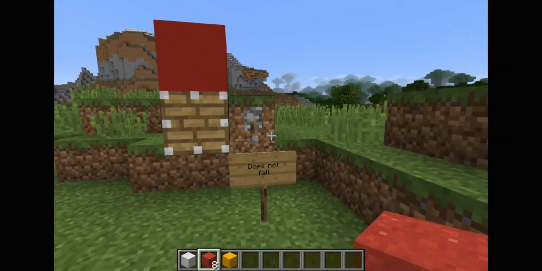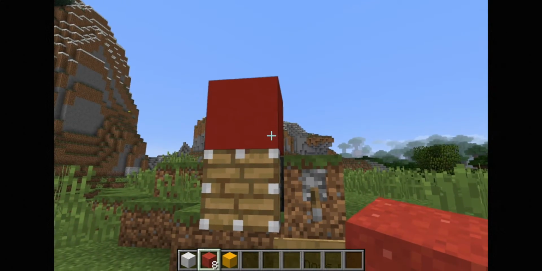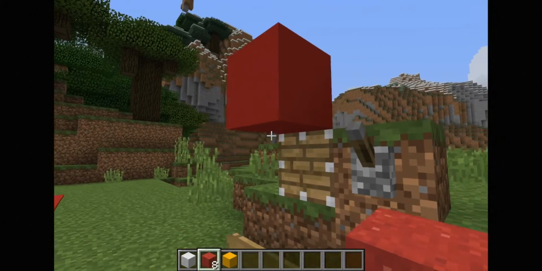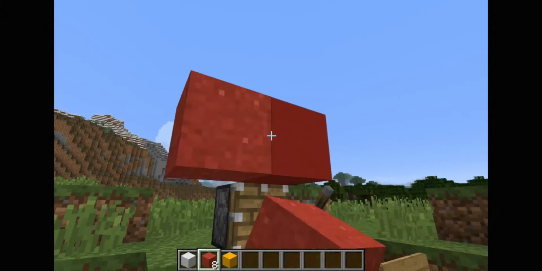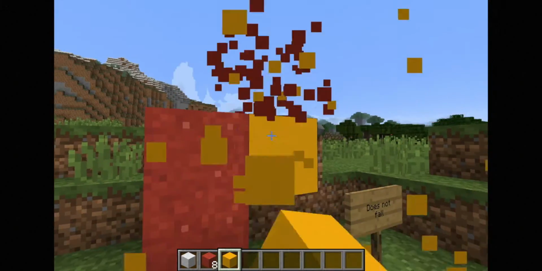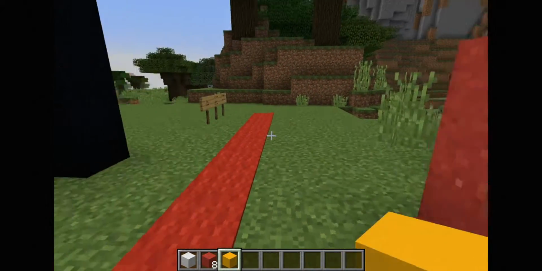All right, and then finally, the concrete block will not fall. It acts just like a real block, so it's different from the powder, which falls. The concrete blocks will stay up just like any other blocks, which is pretty nice.